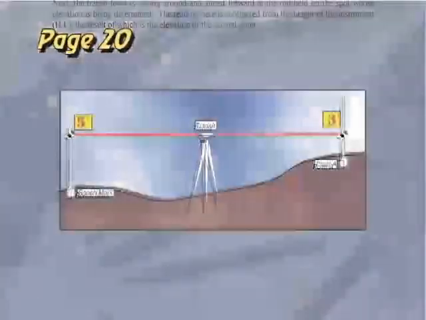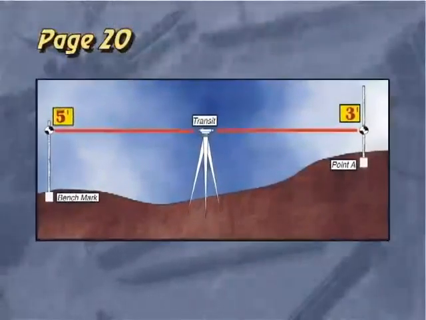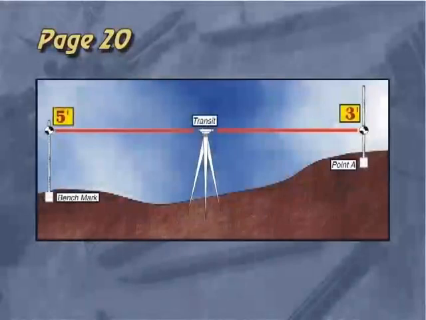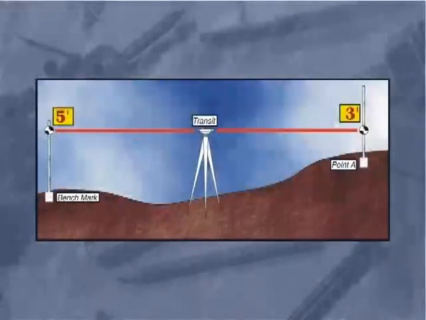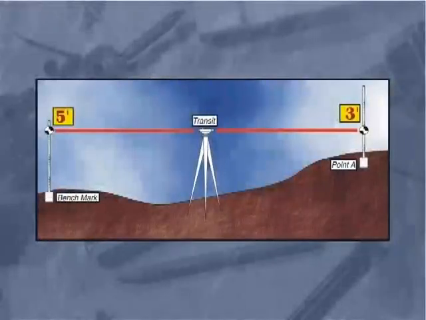We have a transit or leveling device in the middle of the illustration. To the left of the page, you have a benchmark, or what we might call a 0 point. Let's say, for example, we put the stick there, the benchmark stick, on the item or the rock, the point in the ground that we want to indicate as 0 to ourselves, and we read the top at 5 feet.